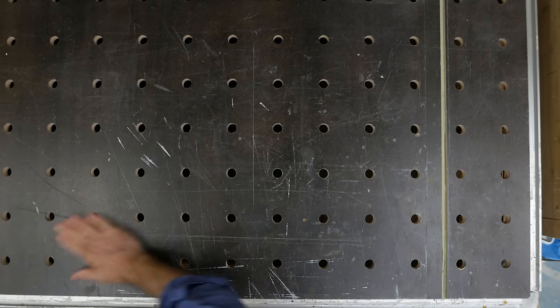If you don't know, an MFT style top has a grid of 20mm holes on 96mm centres. Please don't ask. I'll leave a link down below to a thread on a forum that attempts to explain why it's on 96mm centres. Just accept that it is. This grid of holes is absolutely perfectly square and is usually made on a CNC machine that costs more than your car. Certainly more than mine.